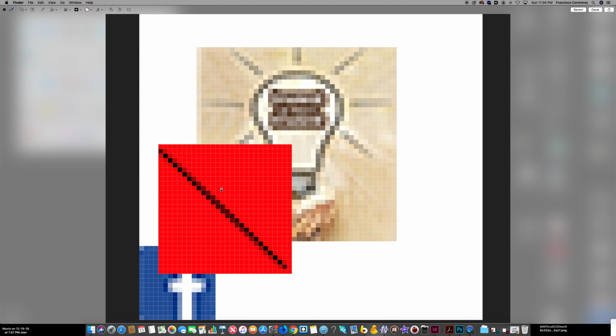So imagine, for example, say this was like a yellow color, just to explain. So now you have a triangle, and then that same triangle can be added over here.